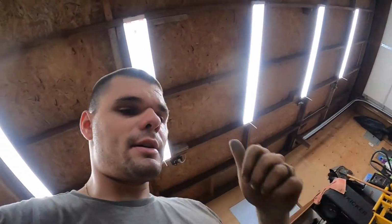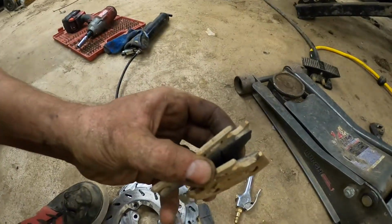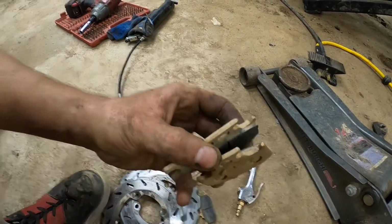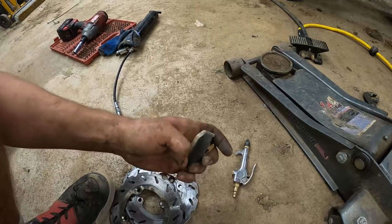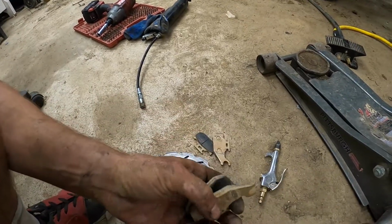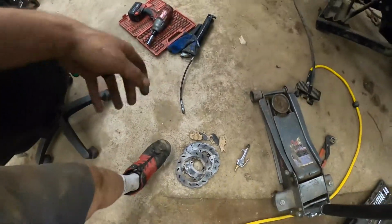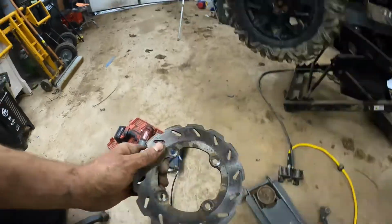What did we do today? We replaced the brakes. So we replaced the rotors and the brake pads. And I'll show you all how they were looking. They had about, I don't know, at least 50% left on that one. This one was very uneven. The calipers are going to have to get replaced if it keeps getting that uneven.